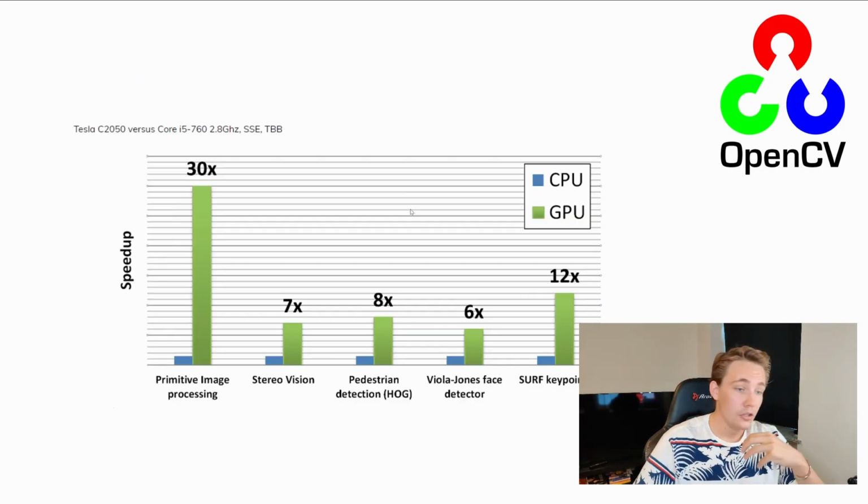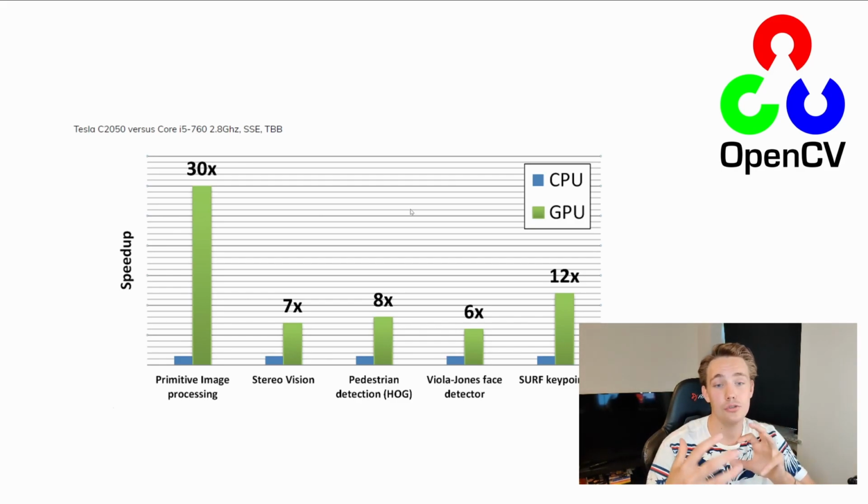I just wanted to show you this comparison that I showed you in the last video, where we had a short introduction and also the documentation to the OpenCV CUDA module library. In this, we can see the speedup here is really significant for the GPU, and for the primitive image processing techniques that we're going to use throughout this video, it speeds up our algorithms and our operations by up to 30 times. That's a really huge and important speedup that we get by using the GPU over the CPU if we have a GPU available.